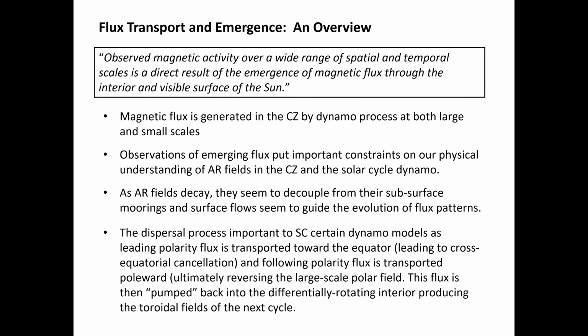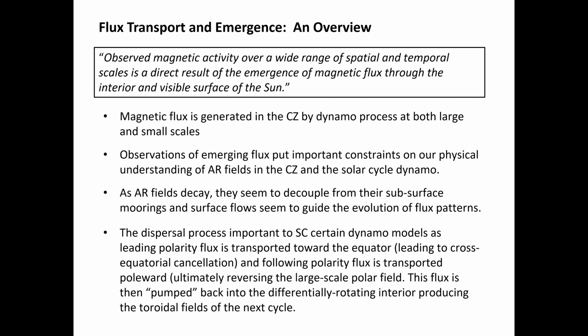But these themes are ultimately connected together, right? It's hard to separate them, and I think it's fair to say that the transport of magnetic flux through the interior is the connective tissue that serves to put all these things together. So a lot of the overview here touches on some issues with the tachocline and the near-surface shear layer, but it's really impossible to talk about the emergence of flux without delving into those other themes as well.